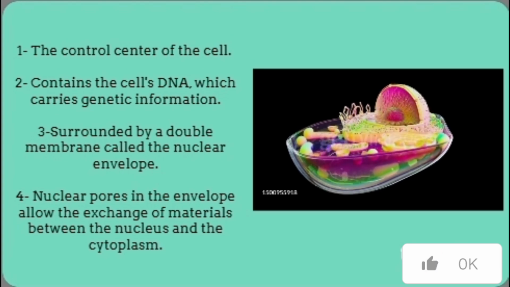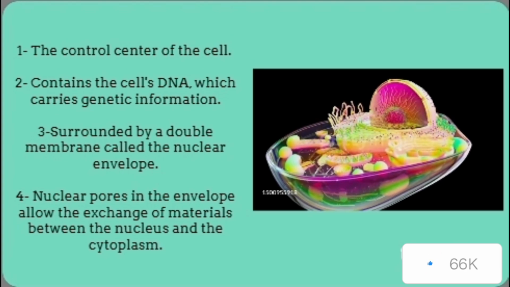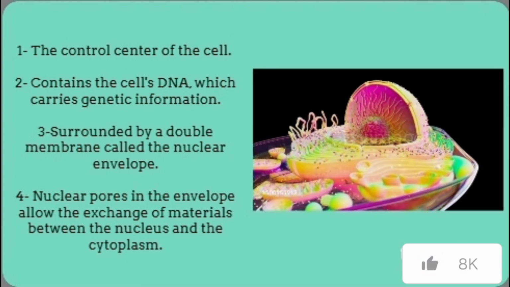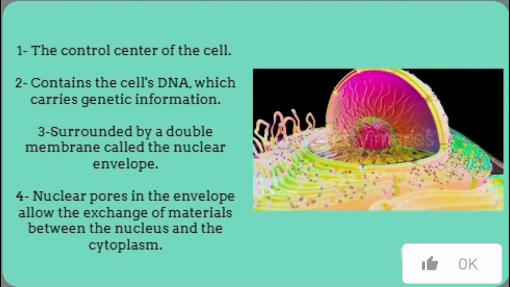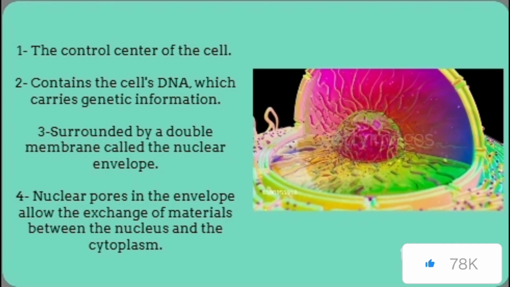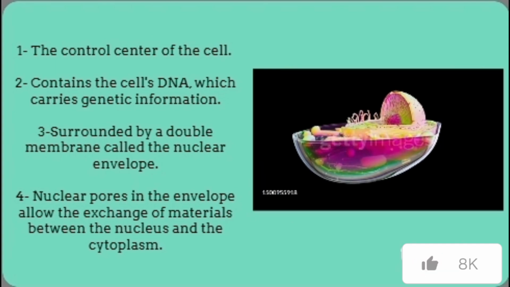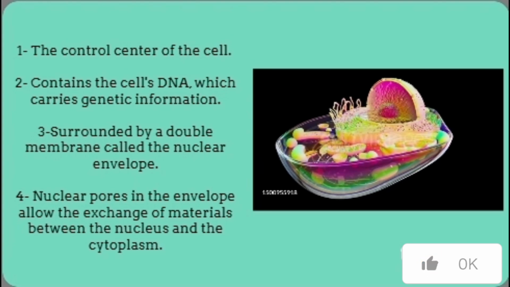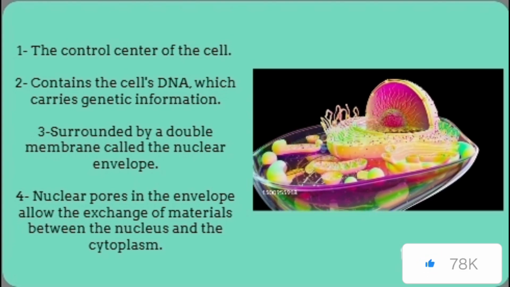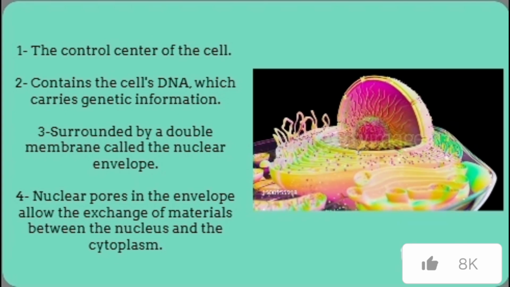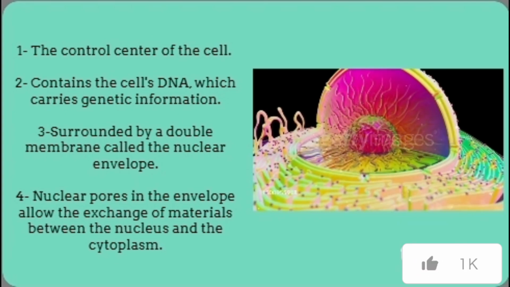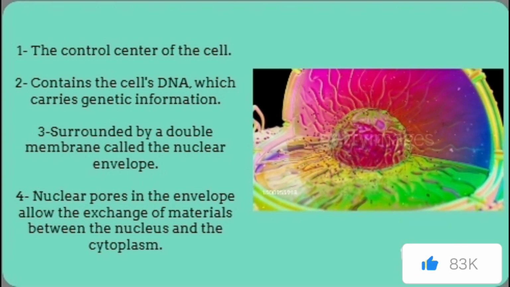DNA molecules are tightly packed into structures called chromosomes. These molecules carry the genetic blueprint that dictates the cell's structure and function. Surrounded by a double membrane, the nucleus is enclosed by what is known as the nuclear envelope. This membrane separates the contents of the nucleus from the cytoplasm, providing a barrier that controls the passage of molecules in and out of the nucleus.